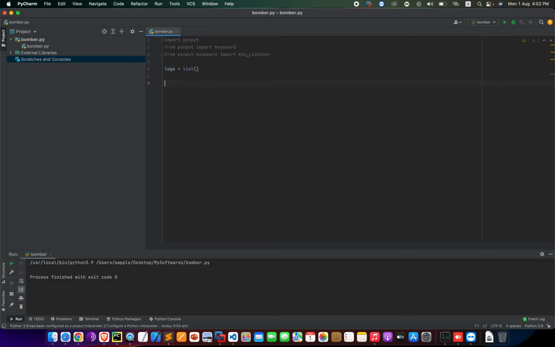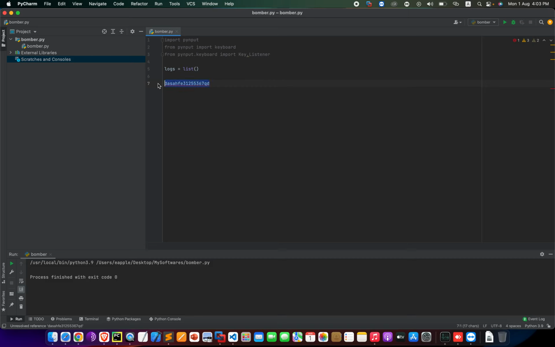Whenever our victim will type any key from the keyboard, let's suppose I am a victim, I'm going to press any keys: 1 2 3 1 2 3 4 4 4 and something. So right now I pressed these keys from my keyboard. As I said, I am considering myself as a victim.